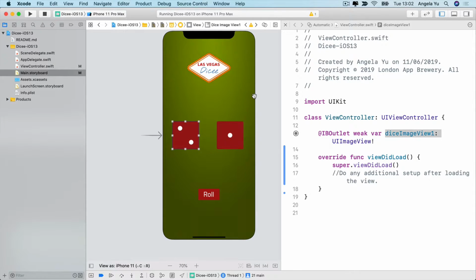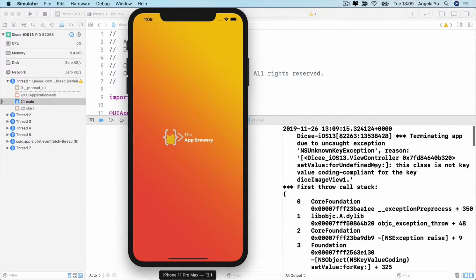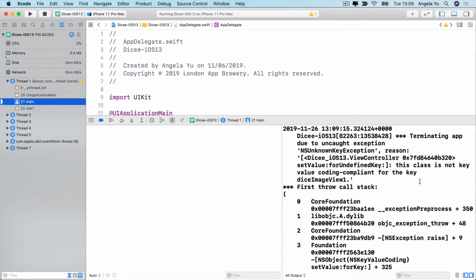So just keep in mind this point when you encounter these problems. And remember that when your app crashes, you can always scroll to the very top of the debug area and look at what the reason is. The most useful parts are at the top here, and here it tells you this particular reason. So when you look at the reason, you can exclude all the parts that are unique to your app, for example, the name of your app and the particular instance, etc., and look at the message.